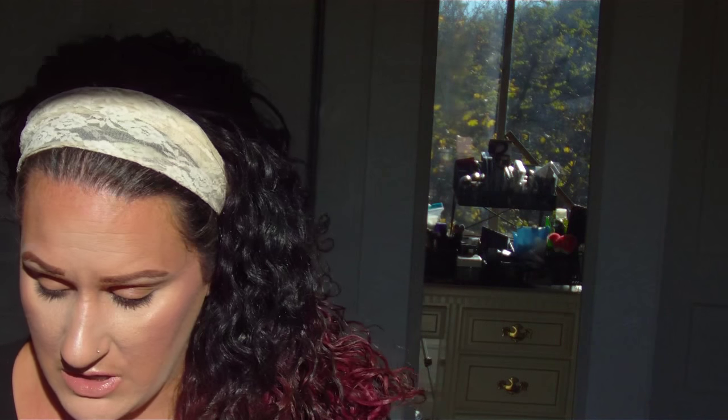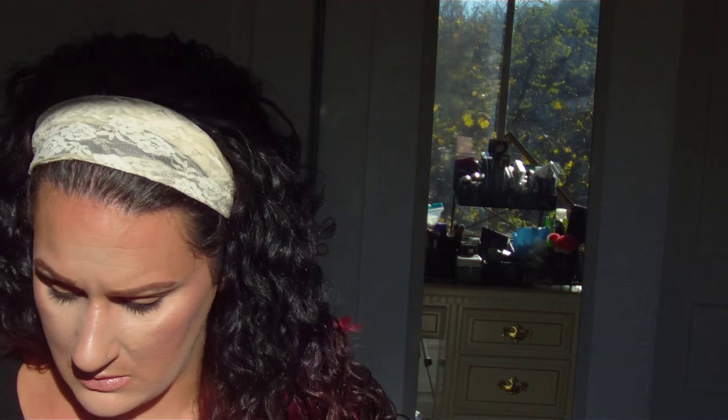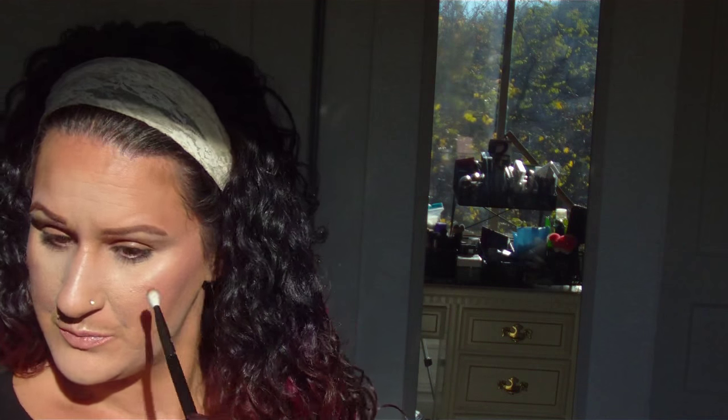So, first I'm going to go in with my MICA Cosmetics, because her whole entire upper lid is this bronzy gold. Okay, we got a little bit of brown in here. So for that, I'm going to go in and just use brown from this palette. And I'm just going to go ahead and just dust this right here. Yes. So we're just going to put that right there. And this will also just define your eye and make your nose look really small like hers does. Right there. And then we are going to do something that I totally forgot to do, and that is contour my nose.